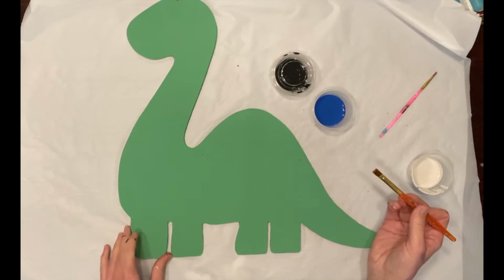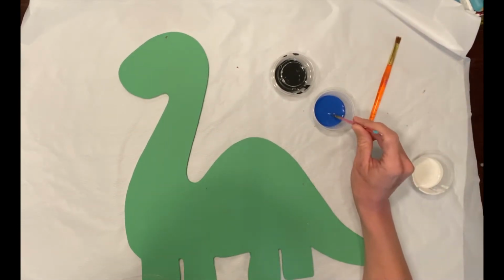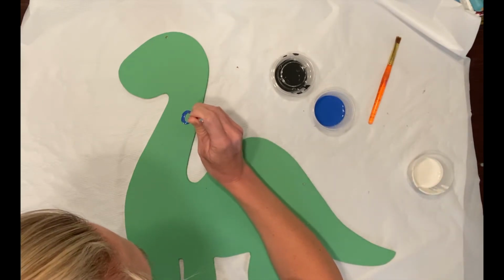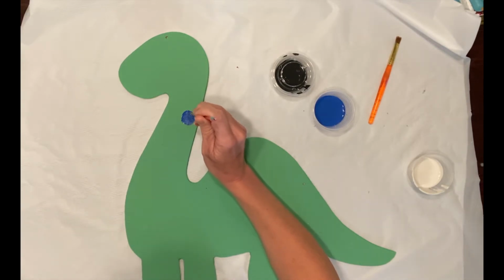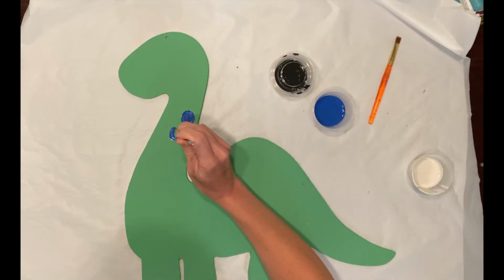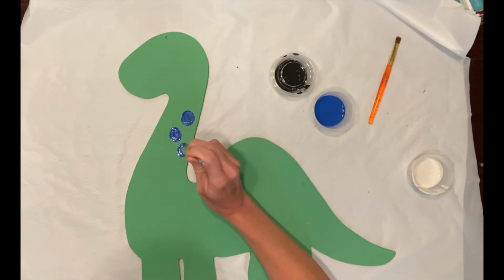My details of my blue spots. To do this, I just take a smaller brush. You could take a medium or a small detail size brush, whatever your preference, and then go back over those pencil lines that I had drawn in before I painted my green. If you can't see your pencil lines anymore, you can always take a pencil and redraw some for details and then go back over them with your paint.